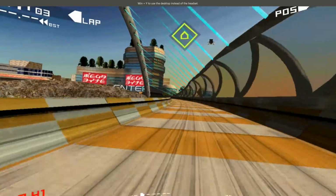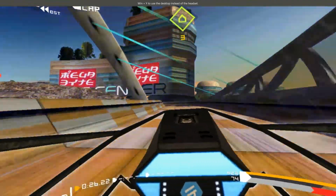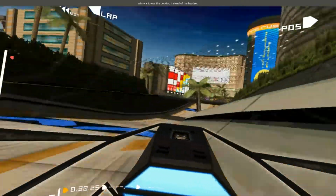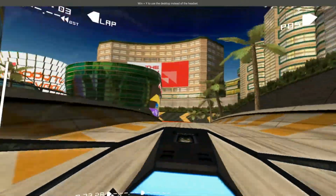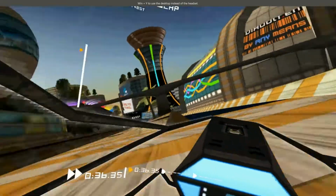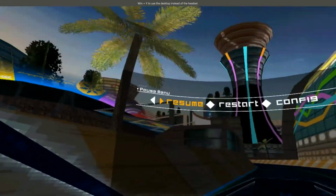There's a first-person view like this, but I like this cockpit view. So many people would like to play in the cockpit because it's so immersive, but they might find that they can't last long. It's just too difficult for them. It triggers nausea. So they have an option in here.